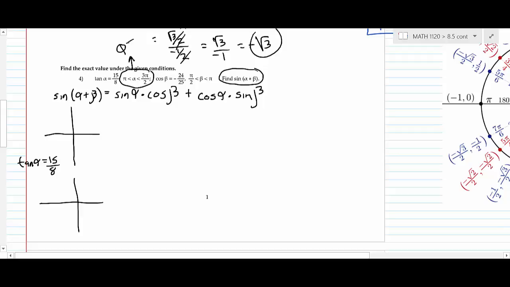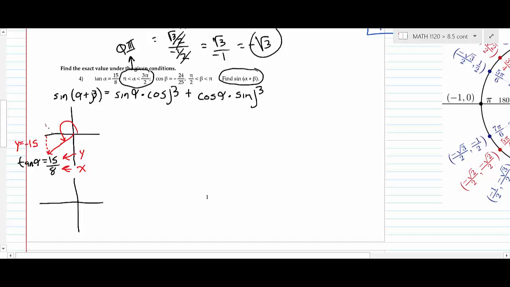And quadrant 3 is important because it'll give us the exact signs of x, y, and r. So what I'm going to have you do is let's just draw a quadrant 3 angle, a picture of it, and then kind of translate this into a triangle like that. Okay? So what we have is we're going back to stuff we learned about the definitions. You learned that the tangent is y over x. All right? So you're in quadrant 3, so you got to be real careful with this. Y is actually not going to be 15. What's it going to be since you're in quad 3? It's negative, right? That's negative 15, and you have to reason that out.